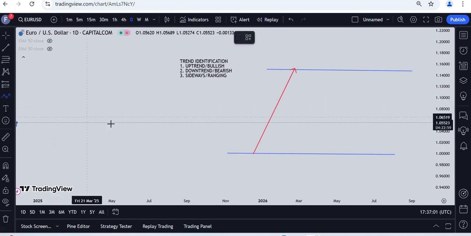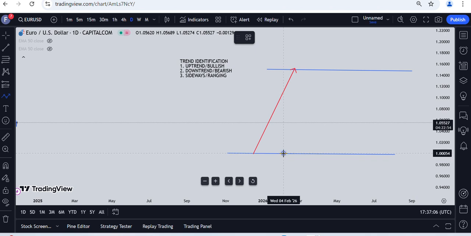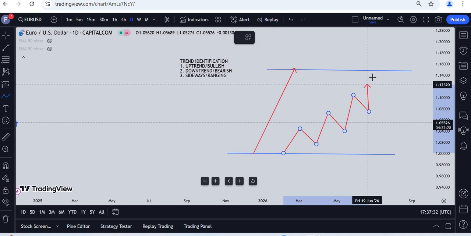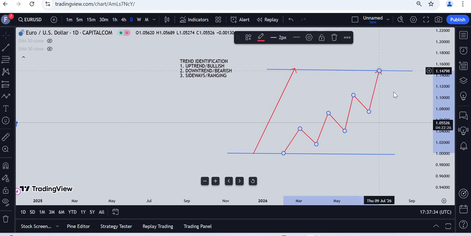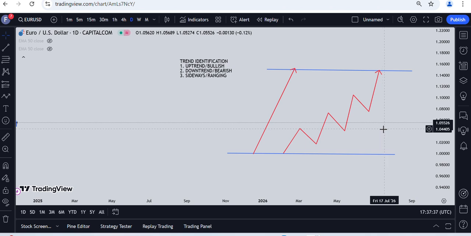Okay, now let me use that illustration. So if the market wants to go up, the market is going to do something like this. It's going to go up like this, right? It will pull back down like this. Now, this movement of it coming back like this is what we call pullback or retracement. And then the market will go up again. Pull back, go up again, pulls back, and then finally go up to touch this place. So this is how the market moves.